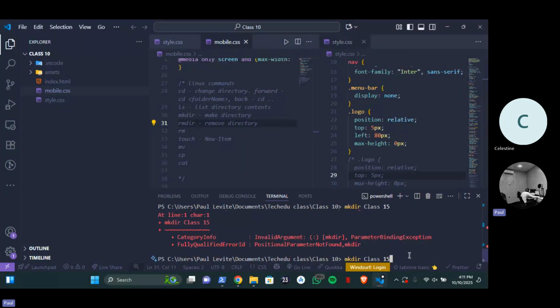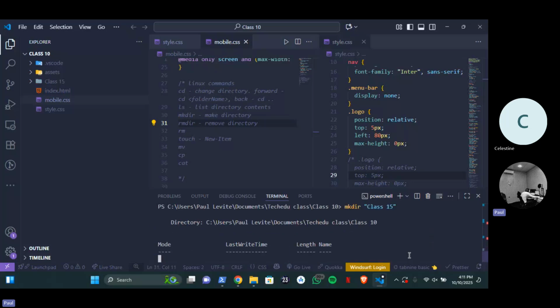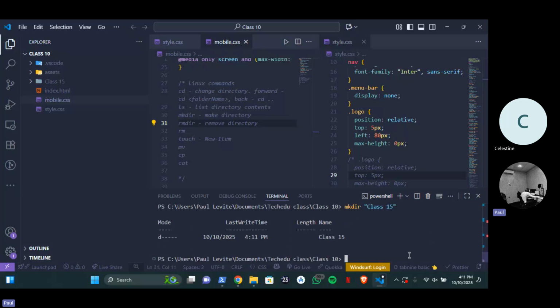But to make them look like one, you have to put them in quotation marks. Sorry, quotation rather. This quotation is going to make them look as if they are one element. Do you understand it now? So if I click on enter, check here, you have class 15. Can you see? Left hand, you have class 15. Now, to remove that class 15, I did absolutely the same thing. rmdir, class 15.